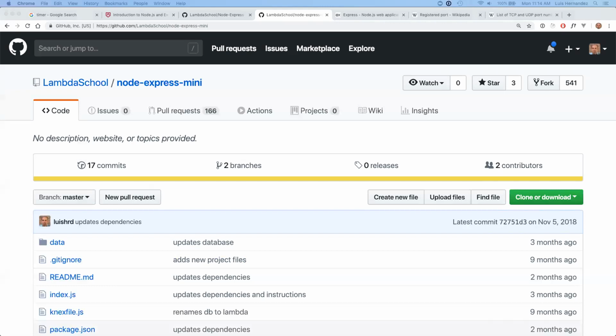Now, the hardest part of this is resisting the temptation to follow along typing at the same time I am typing. It's really, really hard to do. But I really, really want to ask you that you do that. That you let me introduce the concept, and I will do my best to wait for you to catch up. Especially if you only have one monitor, like James said. Okay?